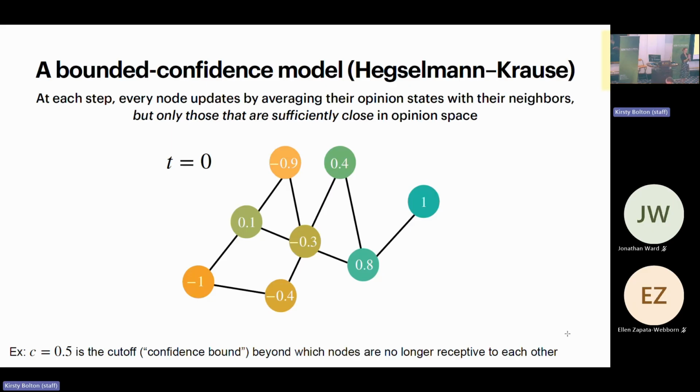Okay, so super simple way to do this that Hegselmann and Krause wrote down is that I just impose a hard cutoff. So here I'm going to walk through a little example together. My cutoff is going to be 0.5, and that's called my confidence bound. That's a parameter I could play with. I'll tell you in a moment what some consequences of changing that parameter are. Let's just say for now 0.5 is a cutoff. If the difference between my opinion and yours is less than 0.5 on the spectrum, we will average our opinions. Otherwise, I'm just not even going to listen to you. Too far away, too out there for me.